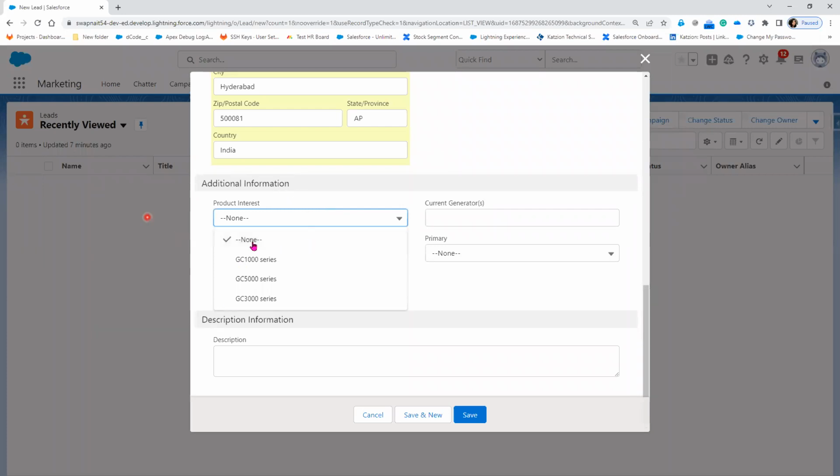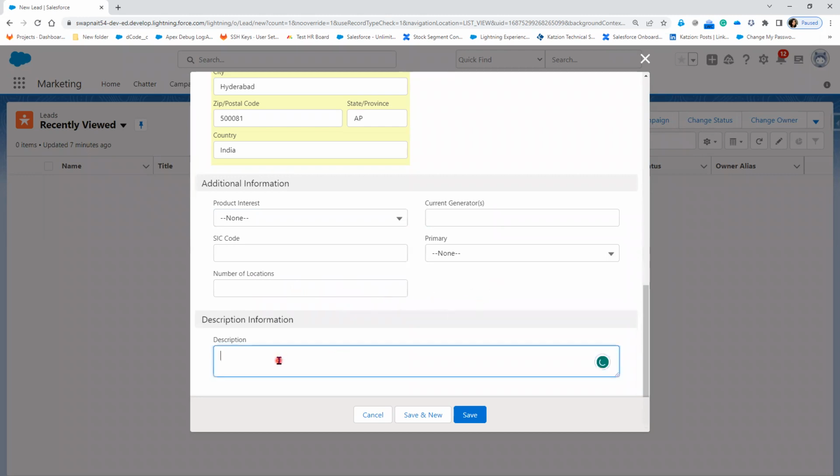But this part I'll cover later, because these are the existing values it is displaying. What is the number of locations? This is a different one. Now the description is: would like to join Salesforce sessions.